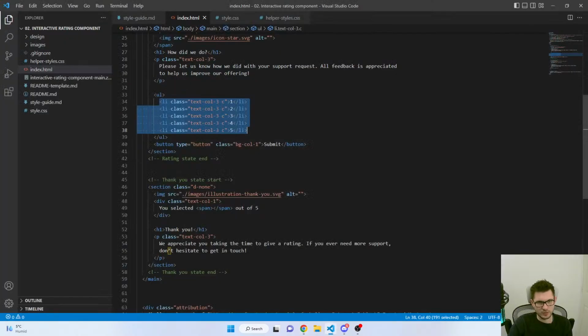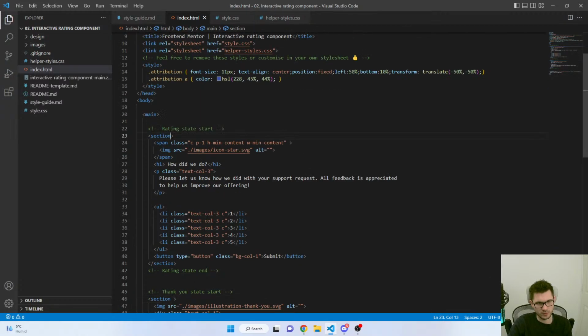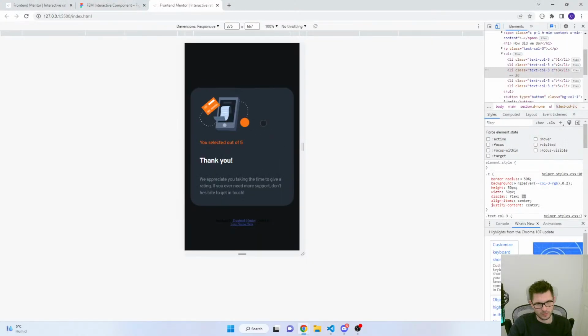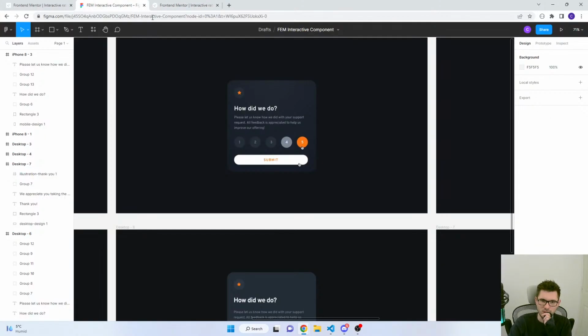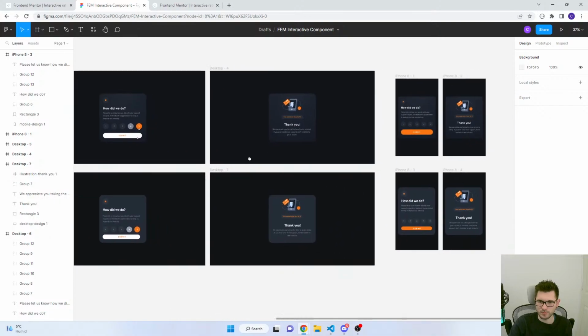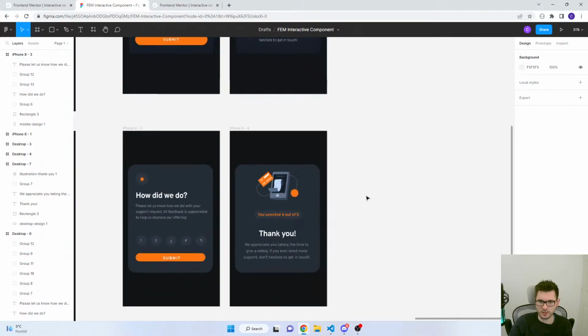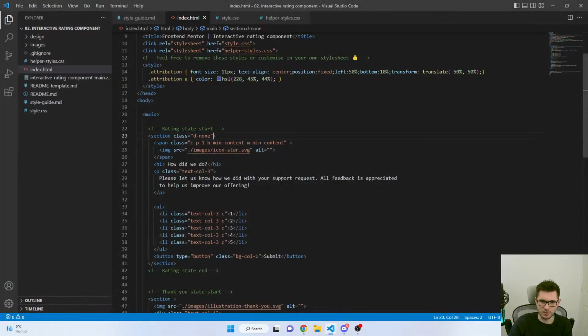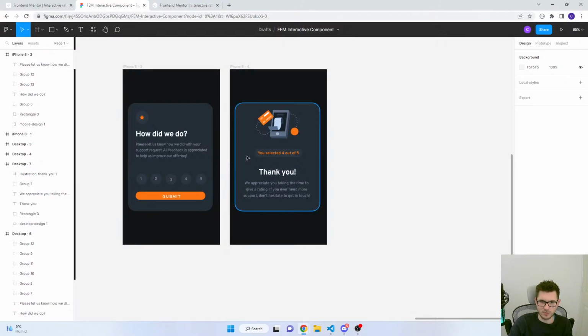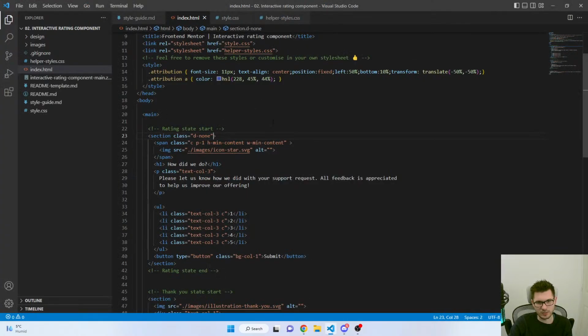Okay, let's do this. So pretty close already, I'd say, on mobile. So it's just centering, I think, this one. Yeah, I'd say this is all centered.